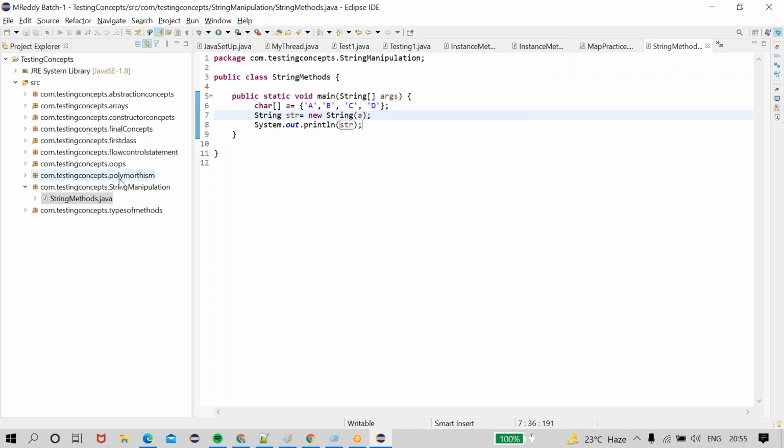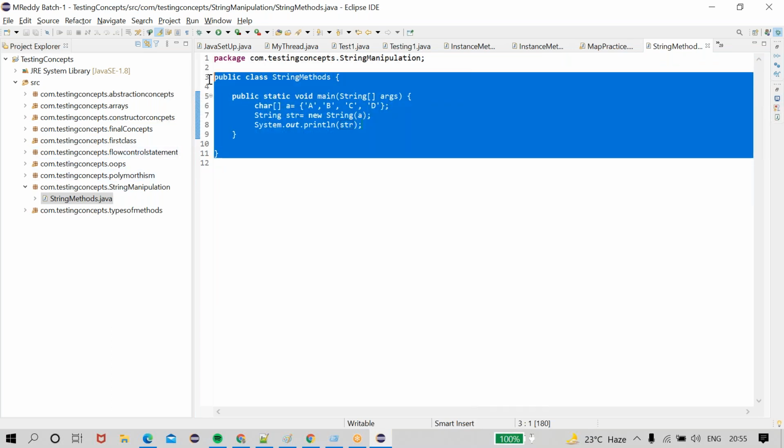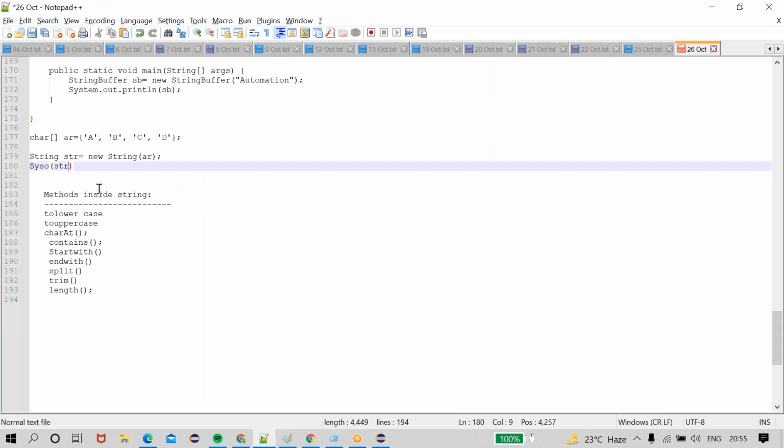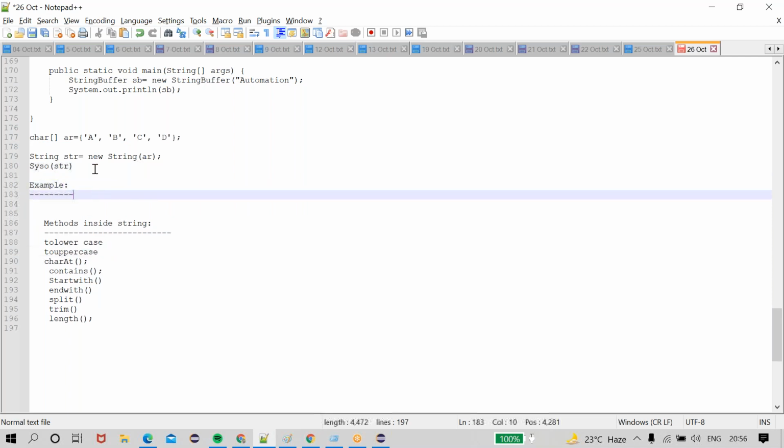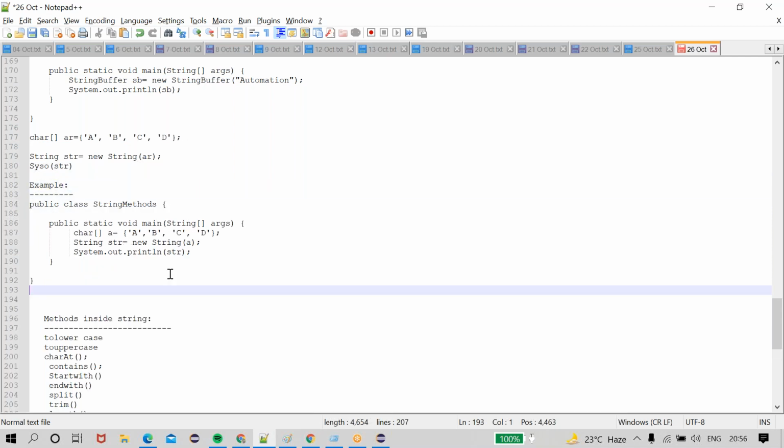Okay guys, I will tell you one more example that you don't know as of now. I will help you. See, here I am taking the characters. I want to print these characters.